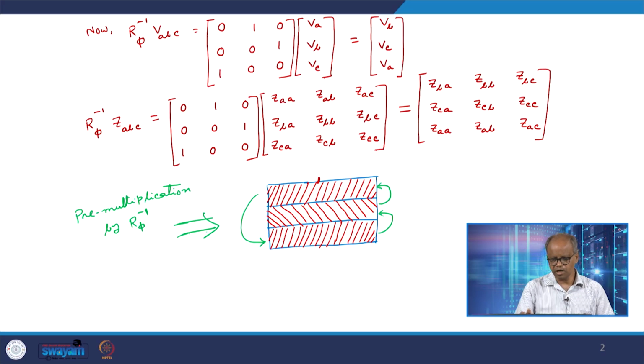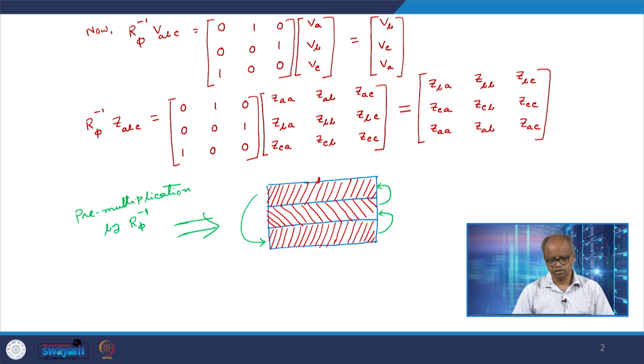Hello, welcome to another lecture on this course on modeling, analysis and estimation of three-phase unbalanced power networks. We have been talking about the rotation matrix and their effect on the matrices. We have been looking at the effect of pre-multiplying as well as post-multiplying of these matrices by various matrices.